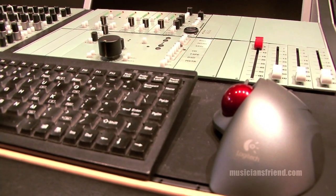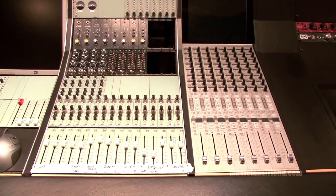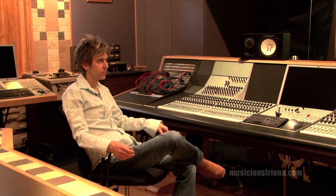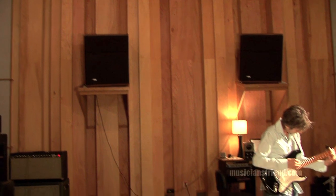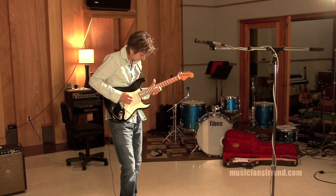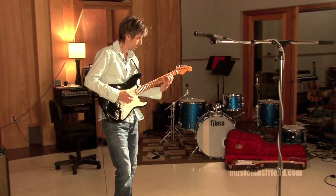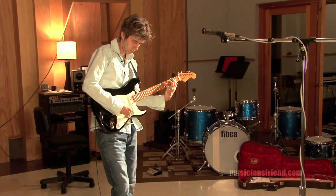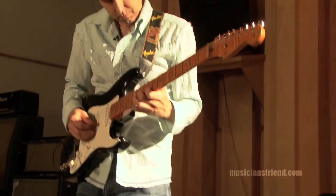I'm working with AMD, and we're using Nuendo and Euphonics, and I'm really happy with it. Nuendo has this thing called 32-bit float, which to my ears, the top end's a little sweeter, a little more open and airy. Reminds me a little bit more of analog tape. Especially when you listen to the music really loud, the cymbals and the top end energy, to me personally, isn't quite as grating on the ears. It's a little sweeter and more airy. So I'm enjoying the Nuendo stuff.